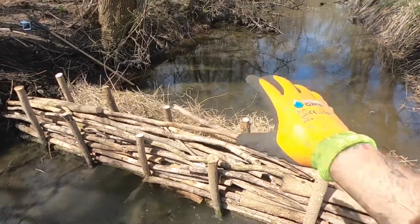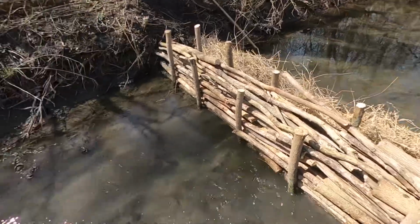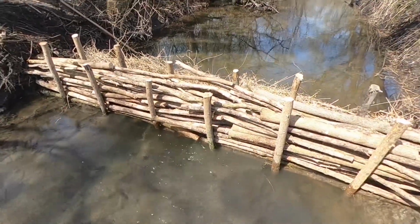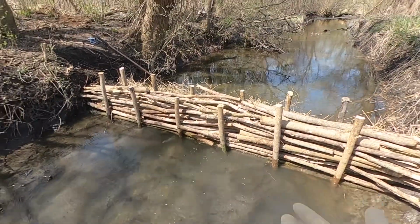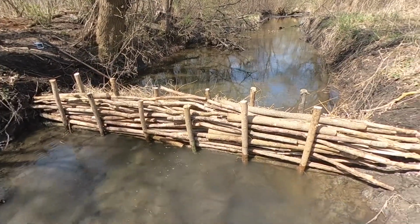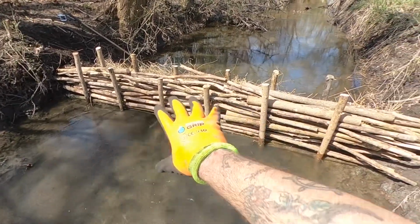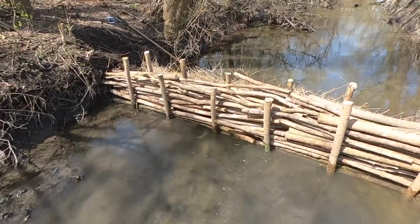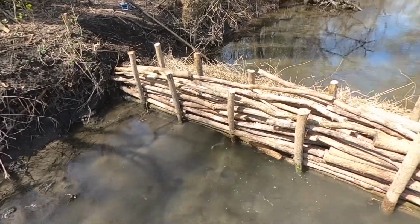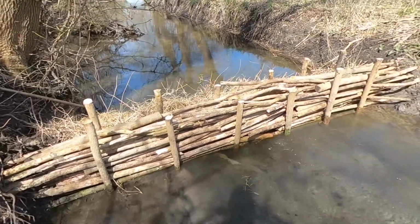I'm not going to leave this here after we accomplish our goal. We're going to rip it out and put everything to the side so the creek can flow properly. But I just wanted to do a little bit of an experiment to see if I can stop the flow of water like a beaver, because they're professional dam builders when it comes to creeks and stuff like that. They can plug up anything. So I just wanted to see if I could do the same. And we will be removing this after the experiment.